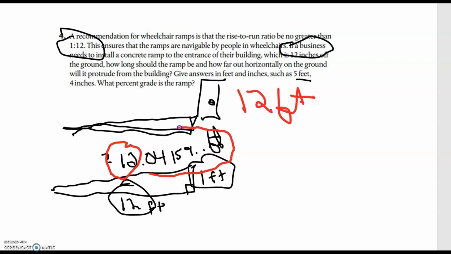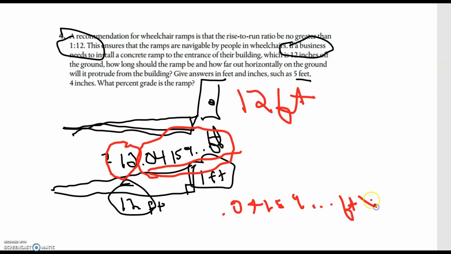This part would not make sense to someone who is using a ruler, because rulers have 16 little sections on them, inches cut into 16ths. It's not base 10, so you wouldn't be able to do decimals. So what we're going to do is just take this decimal part. I'm going to subtract 12 on my calculator just to get that decimal part. And then remember that decimal part, 0.4159 and it keeps going, 4, 5, 7, is in feet.